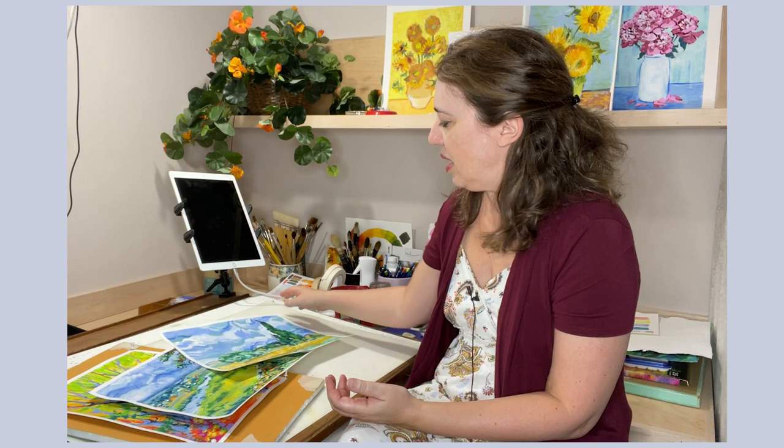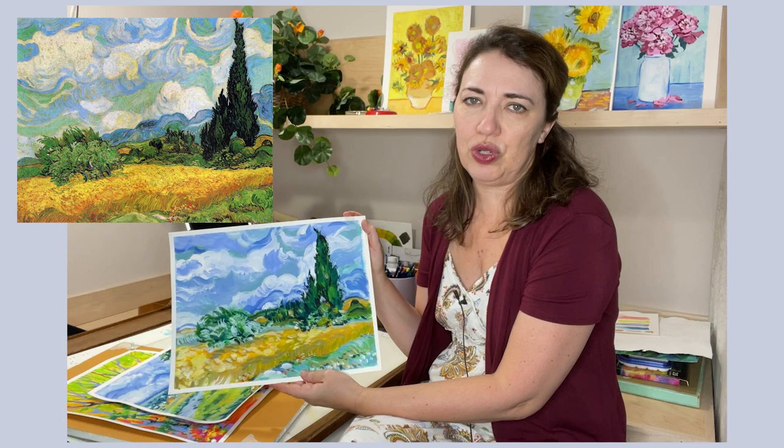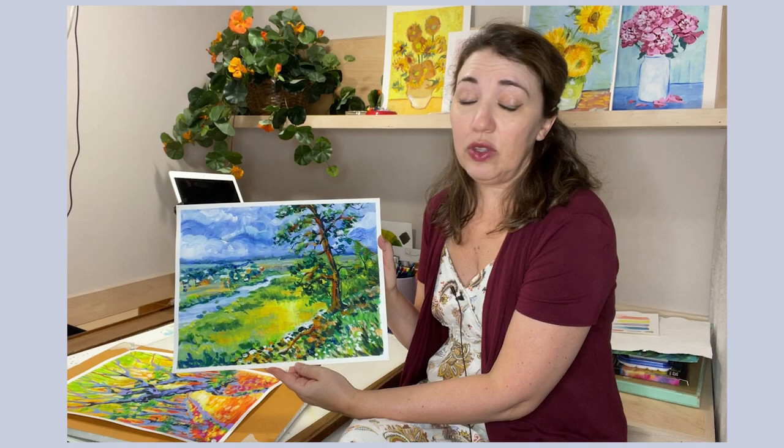I started by making a copy of one of his landscapes. I painted cypress in a wheat field to better understand the color palette and his general approach — the brush strokes, how he painted the sky, how he painted the trees and the foliage. Then I tried to apply the same approach to my own photo. I painted this pine tree, and I did something similar in the sky, even though the colors are pretty close to nature. After I better understood how Van Gogh thought, I thought I could do something even more dramatic.